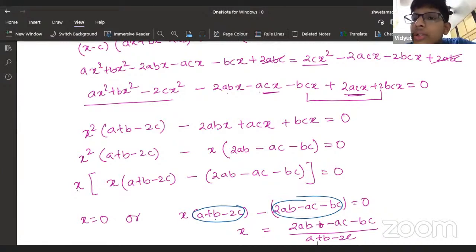Ma'am, now you suggest us only to do the material or also sample papers? You have to revise, it doesn't mean you keep on solving. It's not possible to solve all those questions of our material, we'll just revise. You have to go through the questions and check whether you are able to solve them or not. If you are not able to solve, then try that question and go through the solution given to you. It will take 1, 2, 3 hours for that, if you have written solutions properly.